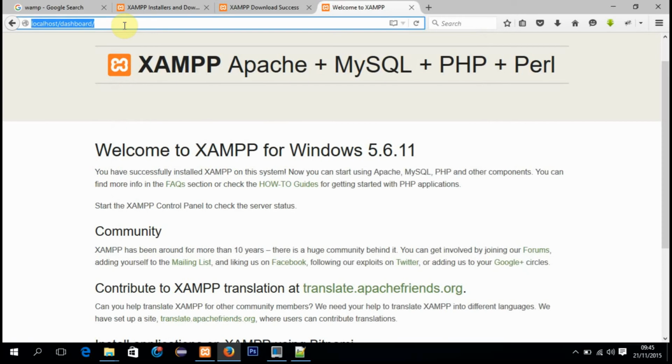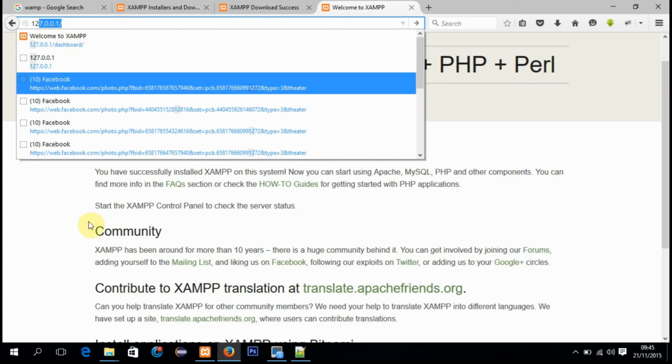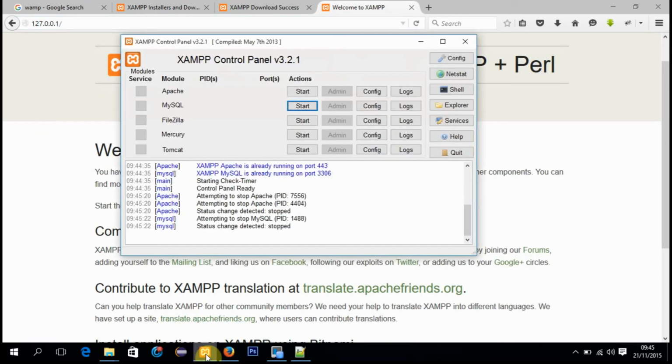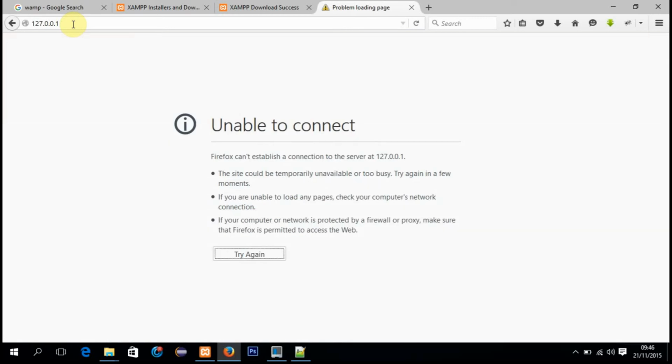Now let's try to run localhost to see if it shows up when Apache and MySQL are not started on the control panel. You're seeing that: unable to connect. Firefox can't establish a connection to the server at 127.0.0.1.